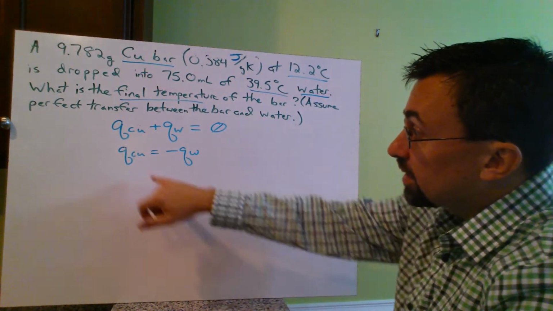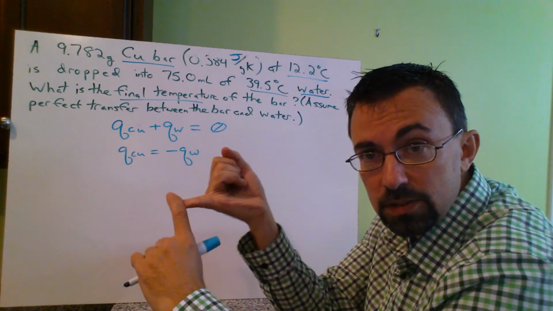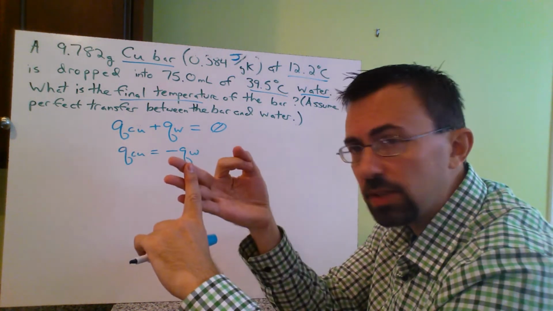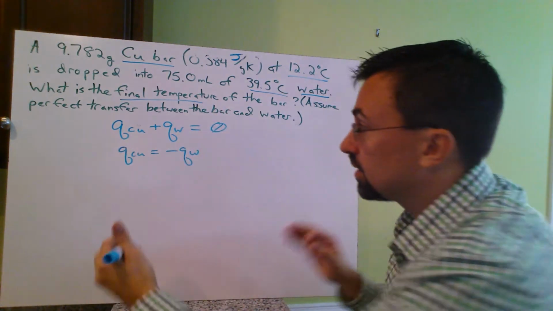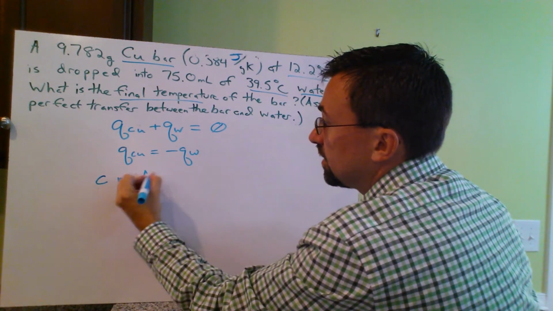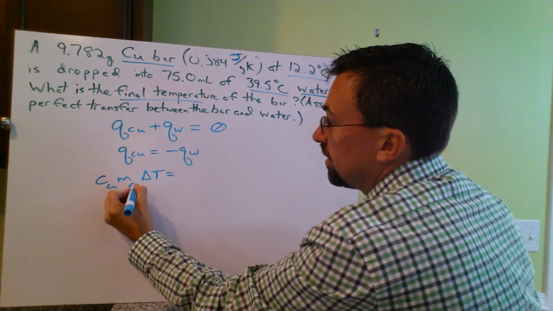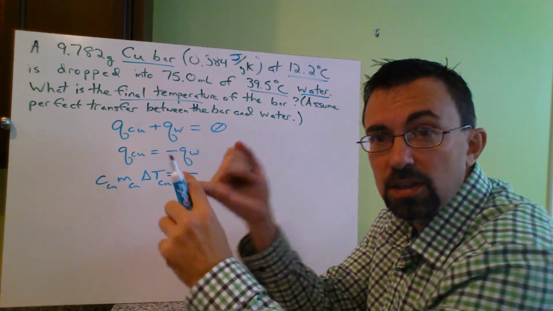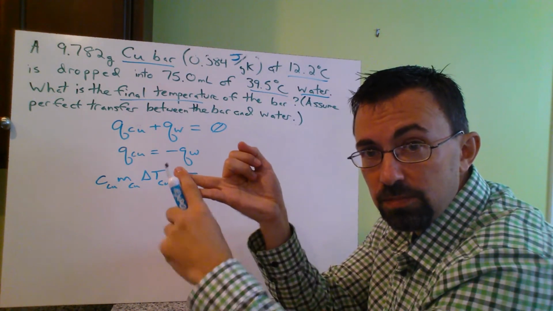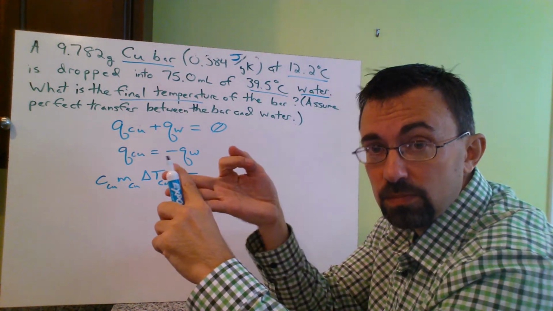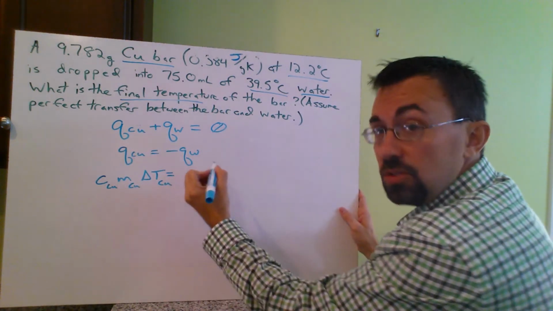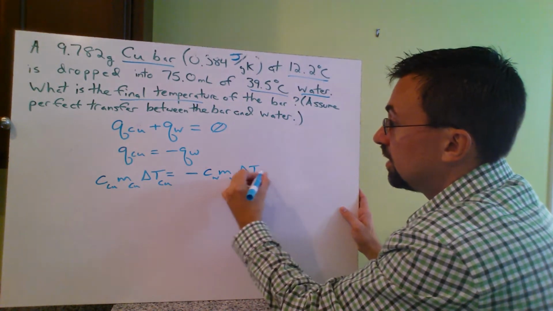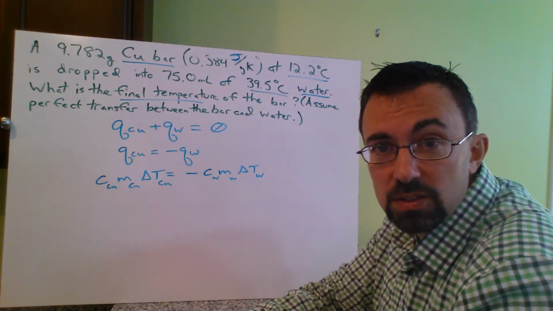And then, is copper best thought of as a pure substance, an object like a calorimeter made up of a bunch of stuff, or a chemical reaction? Well, copper's a substance. Good. Cm delta T. And I'm going to put copper, copper, copper on the other side. Is water best thought of as a substance, an object made of a bunch of things, or a chemical reaction? Water's a substance. Okay, good. You're getting used to this, I hope. Cm delta T. Water, water, water, water. And honestly, we've done all the hard work now. The rest of it's just plug and chug.